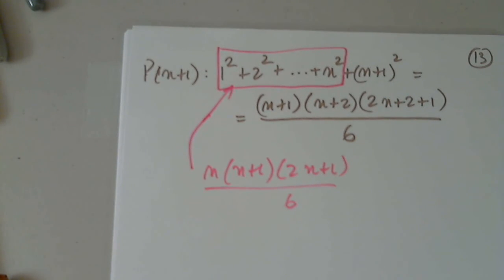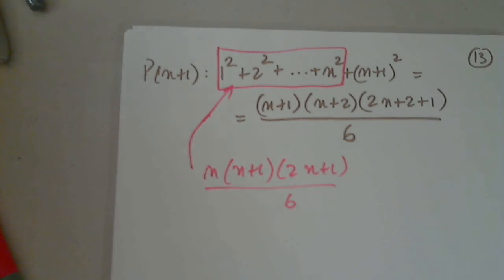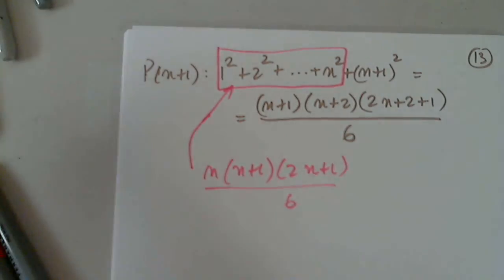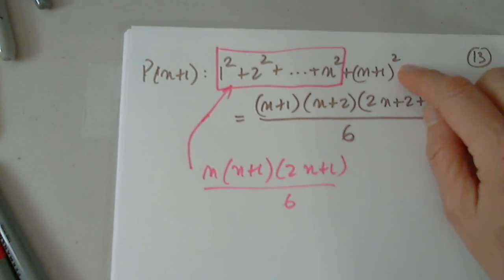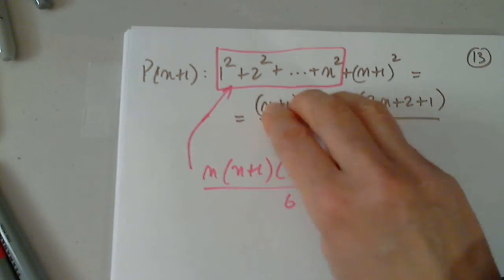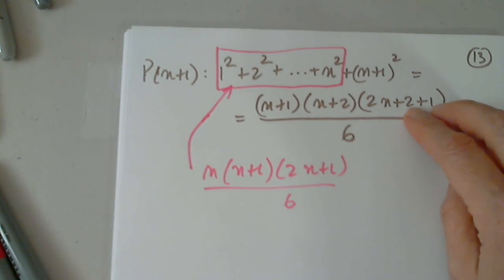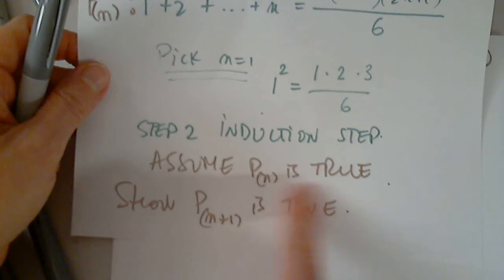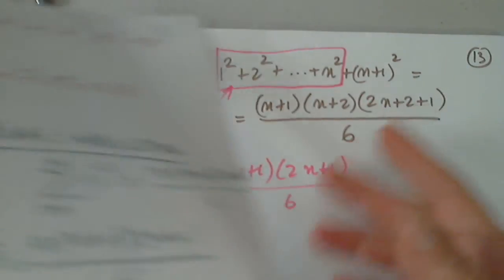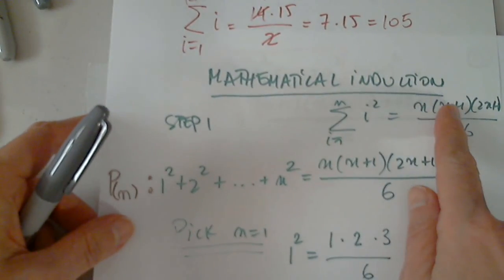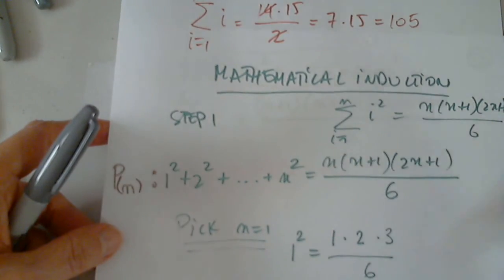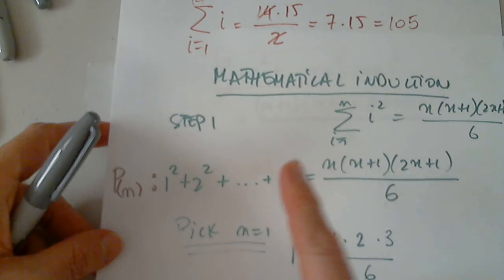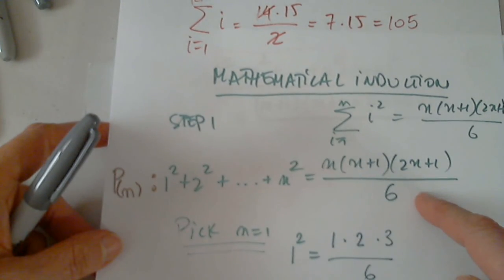Okay, all I have to show now, and this is it, is that when I replace this in here and I add n plus 1 squared, I get this. If I don't, then I'll go back and say, oops, sorry, my assumption is wrong. If I do get the same thing, I will say, by mathematical induction, the left-hand side equals the right-hand side. And moving forward, we have to remember that 1 squared plus 2 squared plus dot dot dot plus n squared equals this.